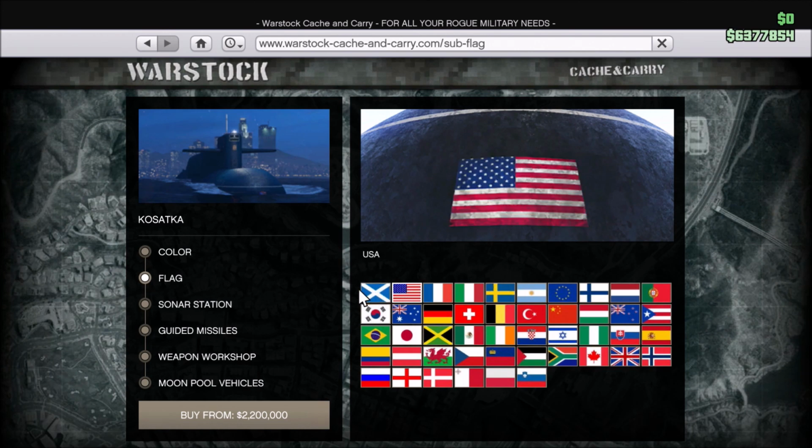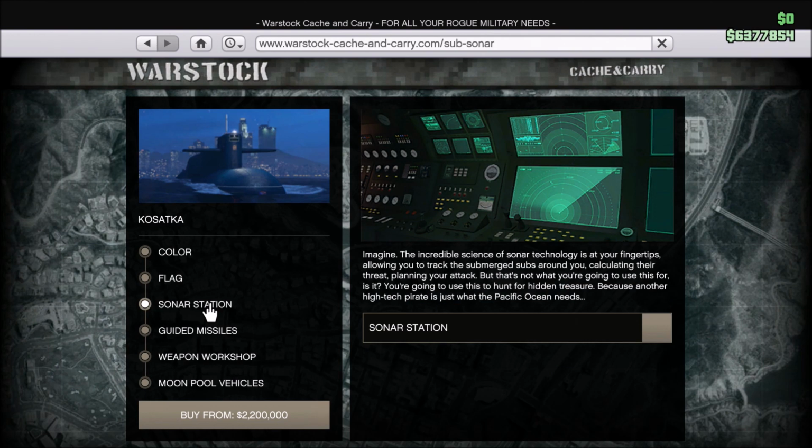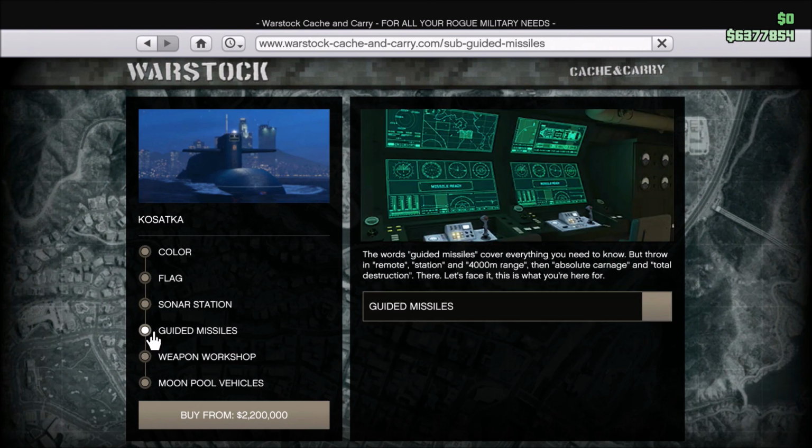And then after that, it gets expensive quick. So if you want the Sonar Station, this will let you track if there's other subs around you and find treasure, because I believe you can find 10 hidden treasures a day. So they give you cash and RP. I don't know how much you get for that, but that should be pretty cool. But it's 1.2 million. And I don't have the money for that right now. Well, I do, but I don't want to spend it right now, so I'm going to just wait.